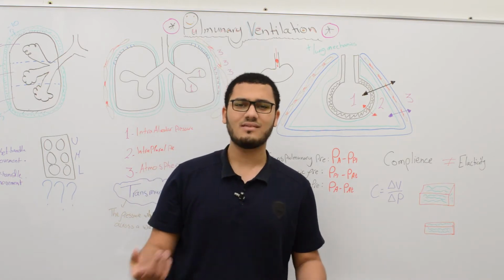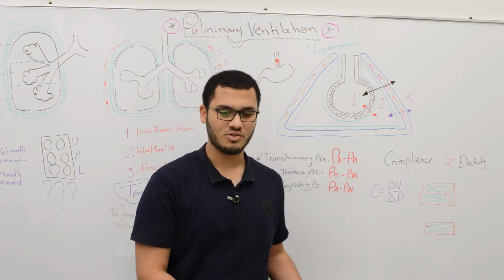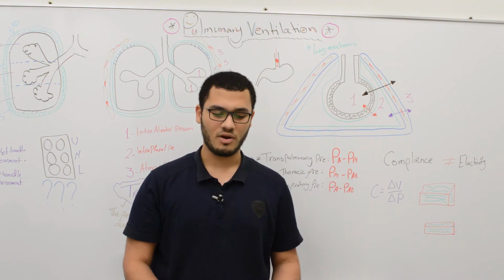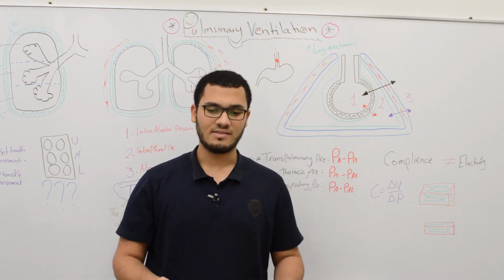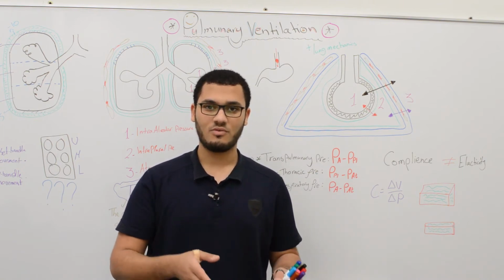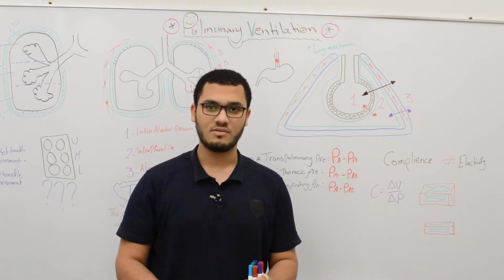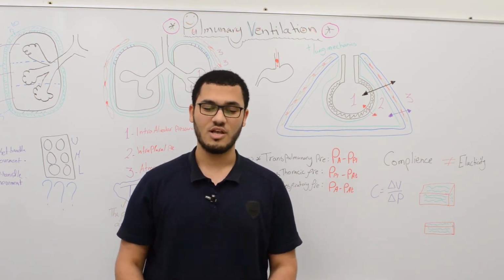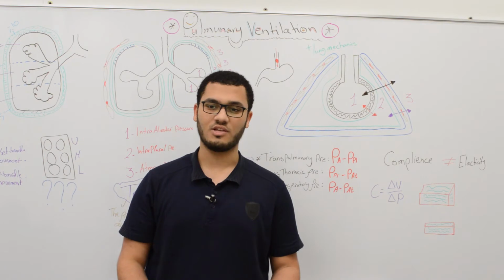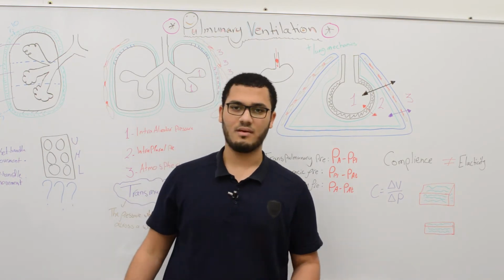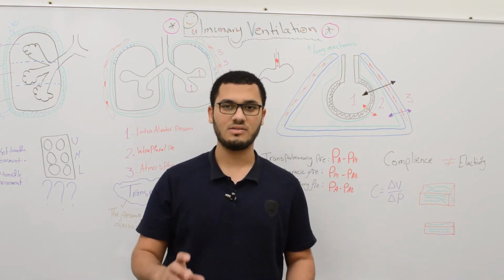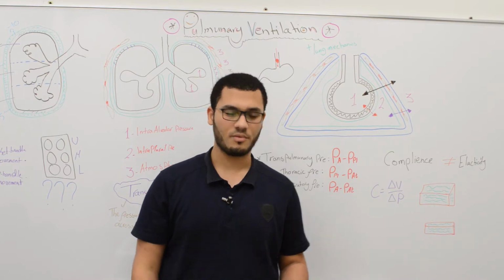So, in the beginning, what's pulmonary ventilation? We need to know the definition so we can understand the concept more. So, pulmonary ventilation is the amount of air that's coming to the alveoli for the sole purpose of gas exchange. So this is the definition of pulmonary ventilation. Now I'm going to explain some key points so we can understand it more.